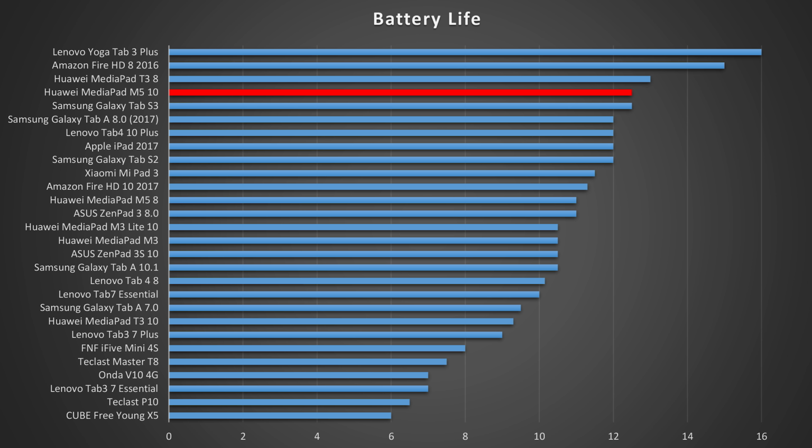Inside the Huawei MediaPad M5 10 sits a battery with a capacity of 7500 mAh. In my standard battery test, the tablet lasted 12.5 hours, so the M5 10 is not on the top of my battery life comparison, but for such a powerful tablet the result is great. For my battery test I'm always looping an HD video at 50% brightness and activated Wi-Fi.